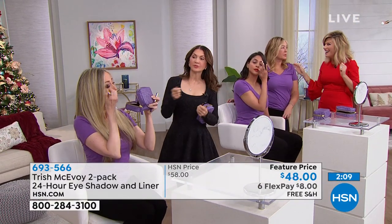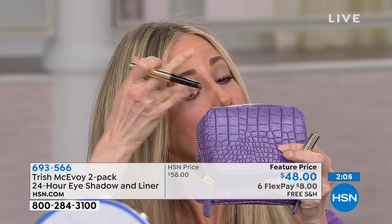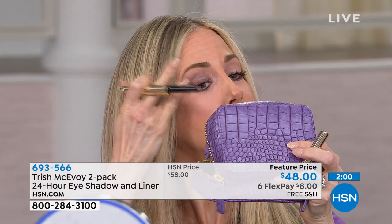What's so amazing about this is if you look at Michelle, look at how she's doing this. She's applying it much more assertively because she likes a more dramatic look. And look at that, now she's going to go on the other eye and apply even more, and then just highlight in the center. Yeah, I like a lot of drama. Again, look at that. The drama is so easy. That's the key. And these last forever. You get a ton of product. Forever. You put them on.